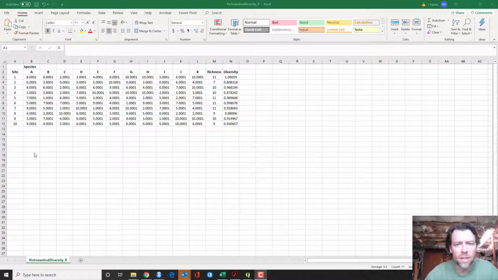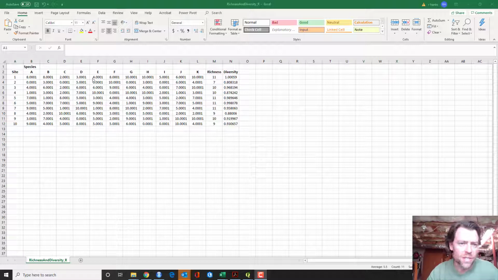I will say that I have Shannon diversity shown here, or Shannon-Wiener diversity. And there are several different diversity indices. So if you get into using or are interested in community ecology and are needing to do a diversity index and report diversity, then you might want to look into which is the most appropriate diversity index to use. But you'll see that in this made up example, I have species that are A through K.